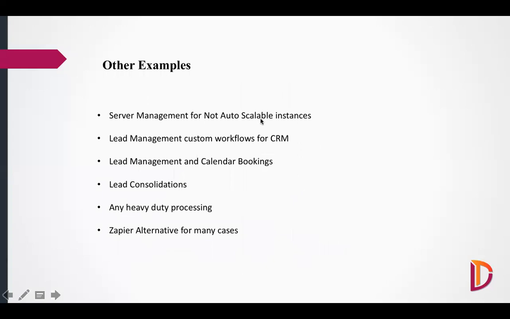Server management for not auto-scalable instances, right? So there are certain instances in AWS which do not follow the auto-scaling paradigm. Now, in those cases, you can create your custom Lambdas. Also, in certain cases, when we are working with business-to-business applications, these applications or these servers are only supposed to run during office times. So we can actually create Lambdas to shut these systems off during the weekend, plus during off-office hours. A very basic example.